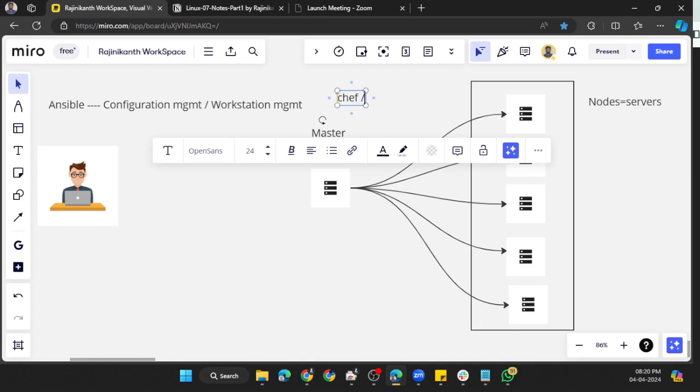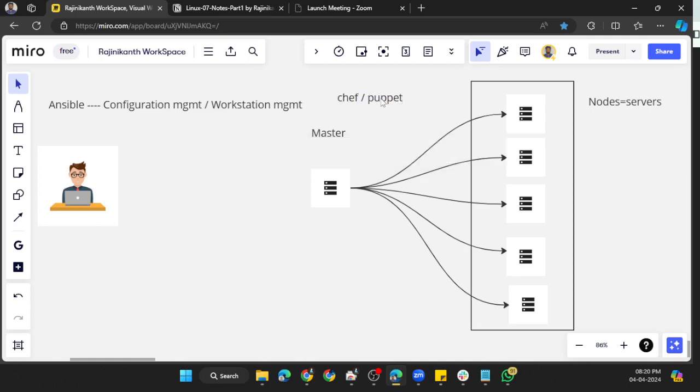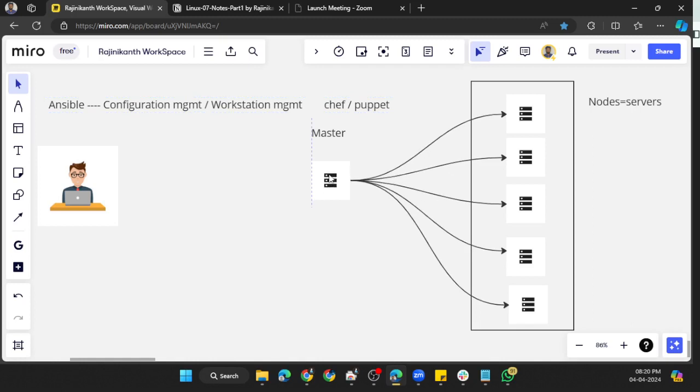Chef and Puppet, both tools. These Chef and Puppet are agent architectures. What does agent architecture mean? Here is the master, this is my server, like CentOS, SUSE, Ubuntu, any Linux distribution, a Red Hat server.